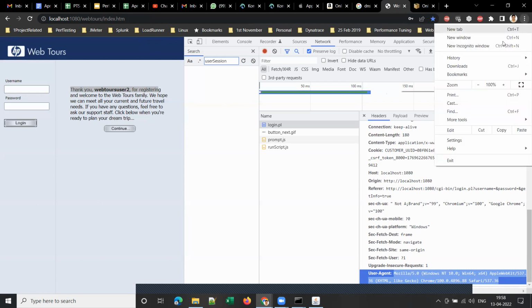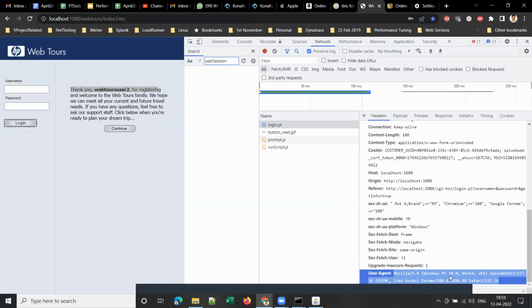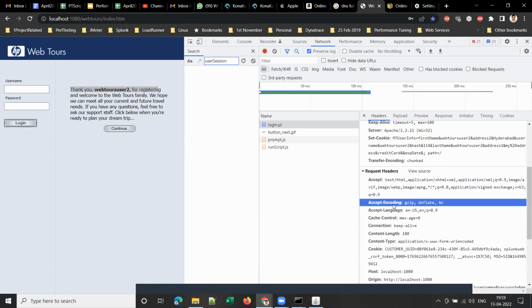Let me show you the Chrome version. This is the Chrome that I am using here. If you want to see which browser it is, you can go to help and check about Google Chrome. See here, what is the Chrome version? 100.0.4896 and so on. It is showing the full version, 100.0.4896.88, isn't it? Yes, sir. So user agent is nothing but your browser, whatever browser you are using. Clear, guys?